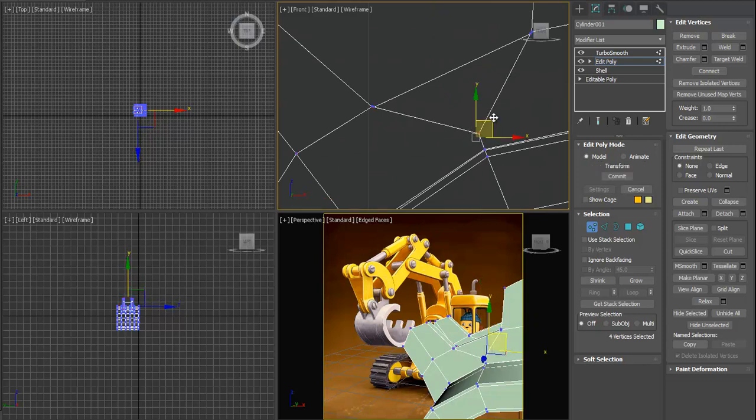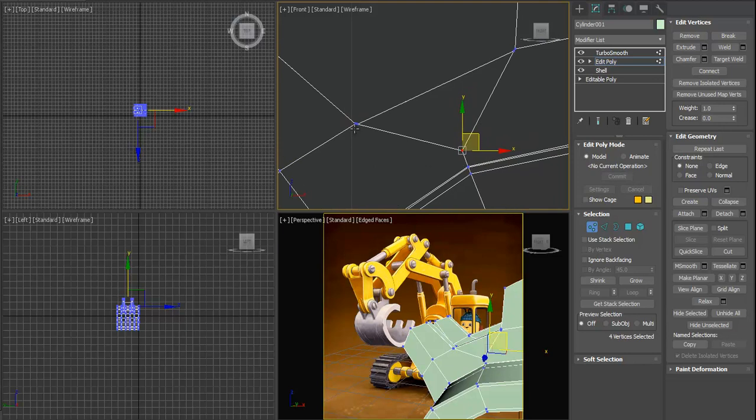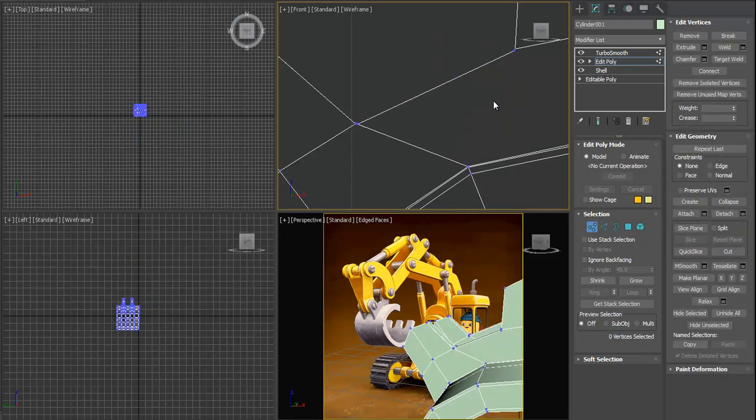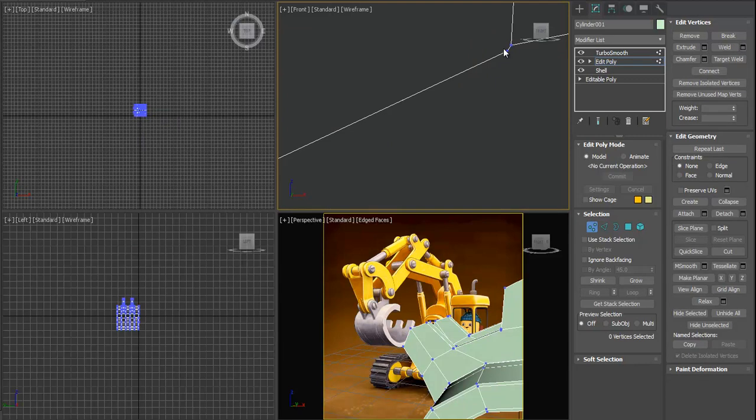We can even delete this vertex and connect this directly to the bottom. For this we just delete this edge, Ctrl Backspace, and we add this edge again.